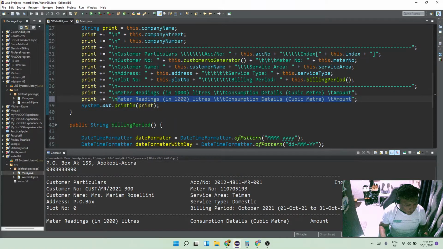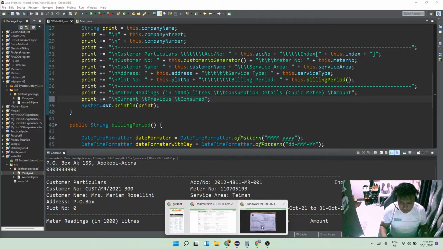It's current first, and then previous and consume. Sorry for that. It's current slash t for previous and slash t for consumed.